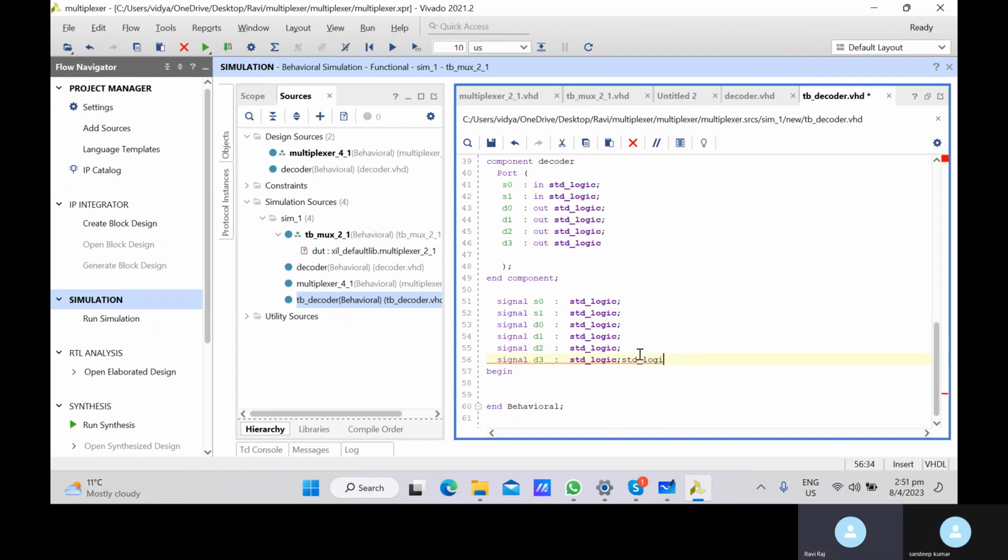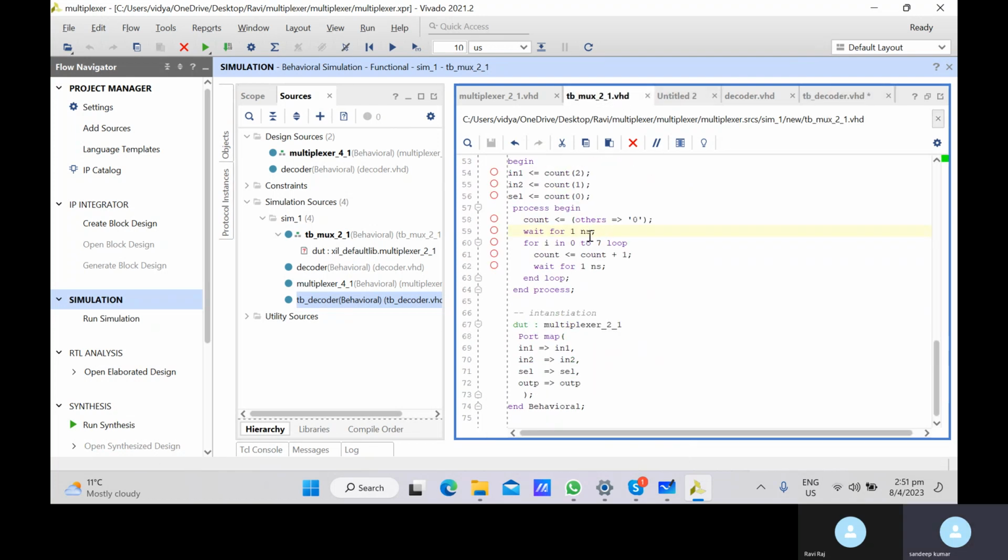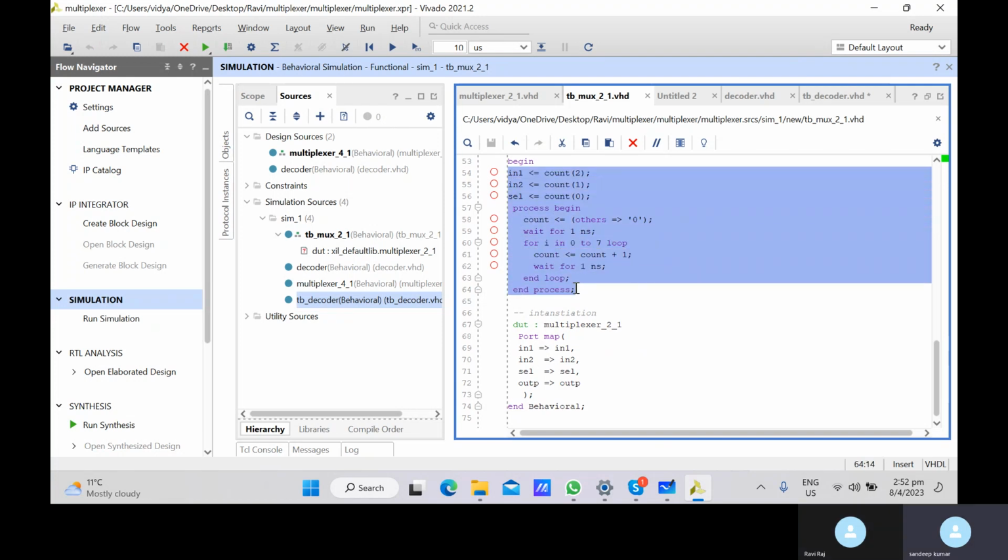We copy and paste this TB out input, right, and rename it.